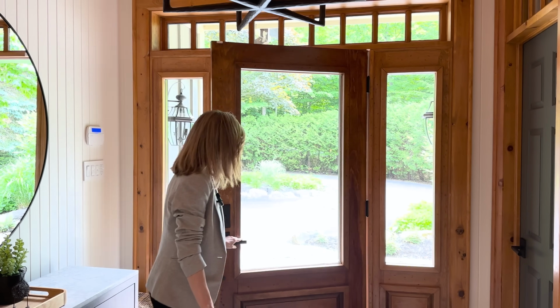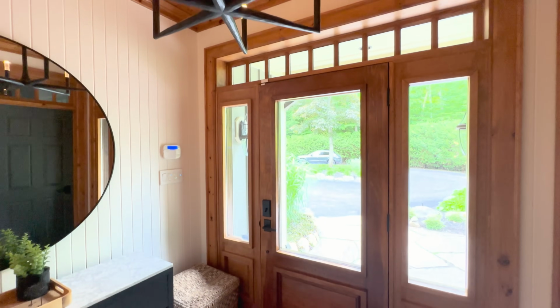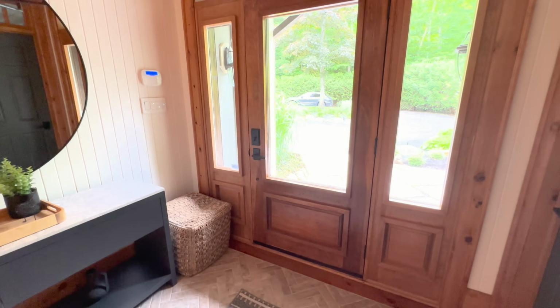Okay, so let us start a wonderful home tour. So I'm standing in the foyer. Again, this house existed. We renewed it because there was a lot of this before. There's still all the knotty pine that's in here, as well as natural hemlock floors, which is a natural wood found in the area. But I want to talk to you about how to make this kind of wood color and look really blend into some of today's trends.